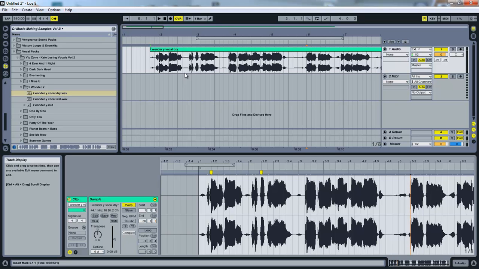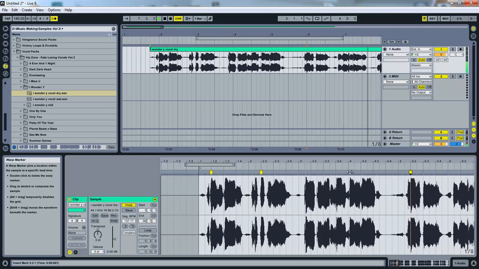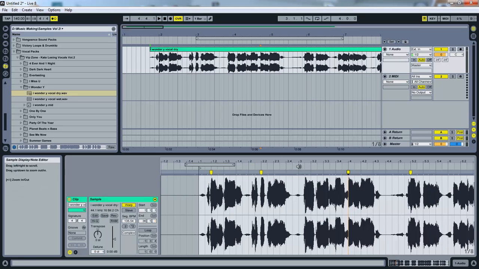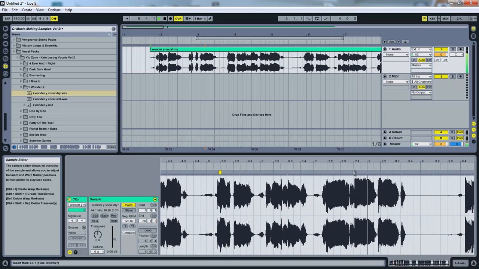So I'm just going to try to find where I want this to go, and then we could play with whatever's in here. Stars and cars, so popular. Taking your desire for a ride. Glamour teens in dream machines. So now I'm just making warp markers to where I want each word to go. Stars and cars, so popular. Taking your desire for a ride. Glamour teens in dream machines. Shine so bright.